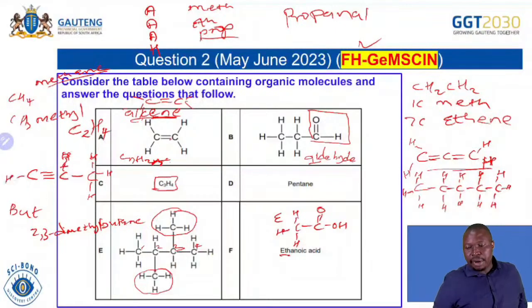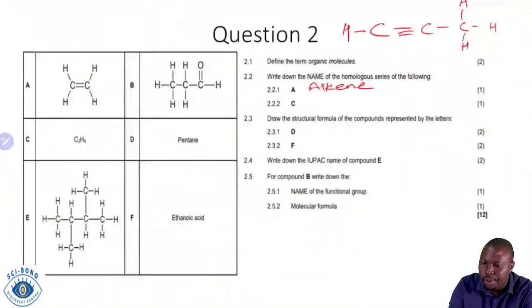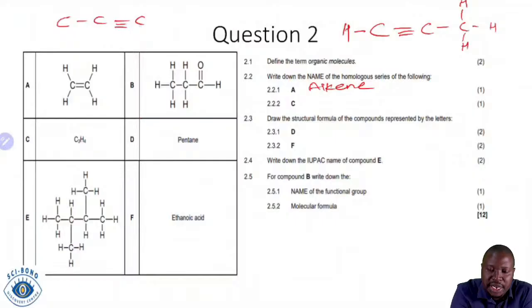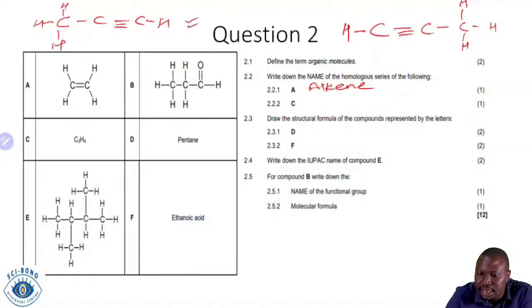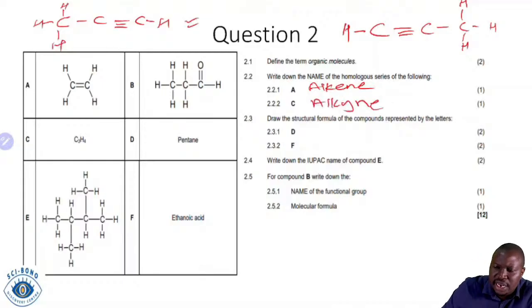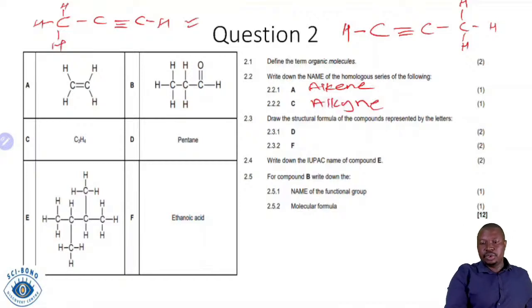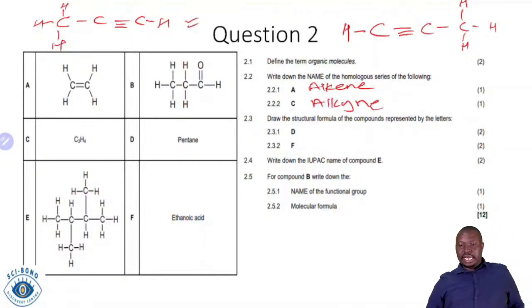So you always count the number of bonds. You always count the number of bonds. That is for this one, C3H4. What you will do is that we are having 3 carbons, but we have a triple bond here, because then you have 1 here. Then because on this carbon there are 4 bonds, you only need 3 here. So that is the correct way of drawing that structure. So you got it correctly. So what is the homologous series? It's an alkyne. This is an alkyne because there is a triple bond, not those dienes that I have drawn there. Then you are able to get the structure correct like that. So it's important that as you do something, you go back, you check, you are able to see that.